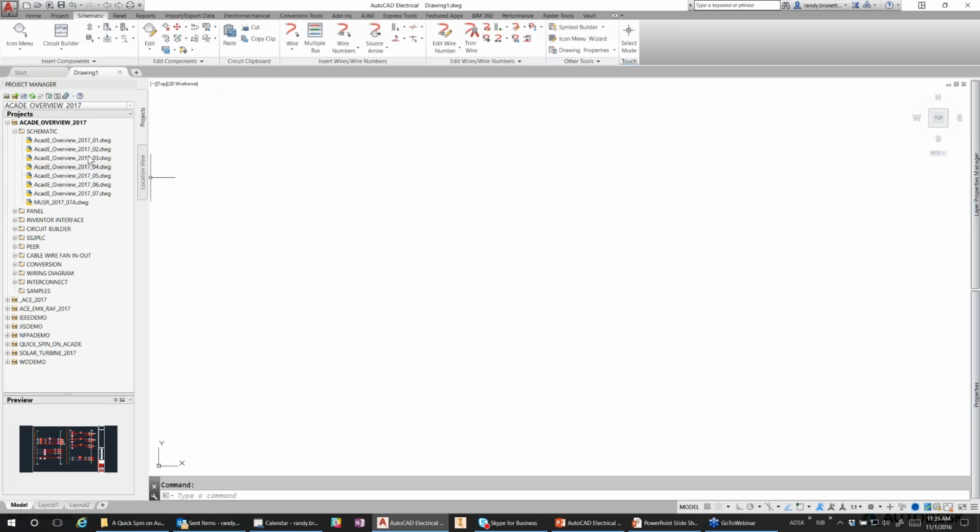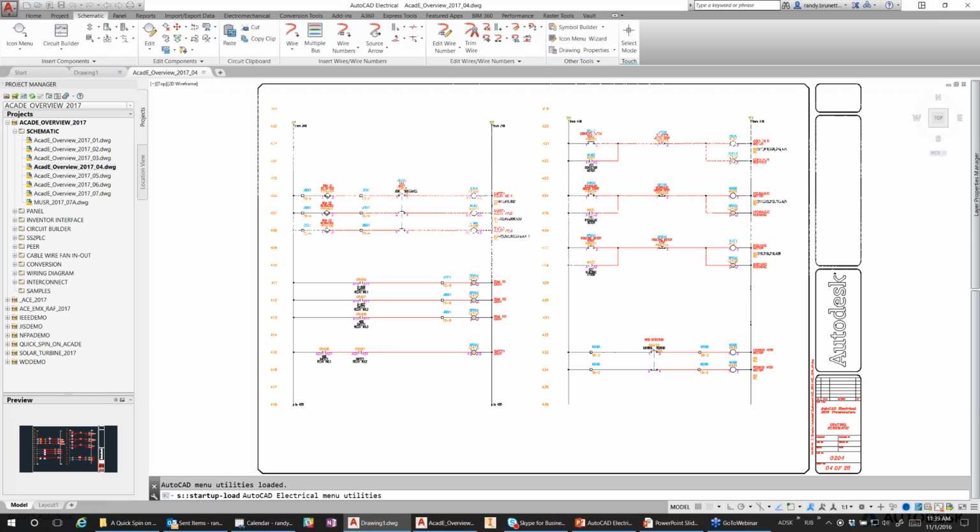On the left-hand side of the screen, you'll notice our Project Manager. This tool combines all of the drawings in the project into one easy interface. You don't have to use File Explorer and go out and try to find where each individual file is located. You can see here I have a grouping of files that I'm using inside this project. This is my standard demo set, and I have them organized by topics. You could organize them in any way you needed to. From here, I can simply right-click on any drawing file and open it, and Electrical finds the file and brings it up on the screen for me.